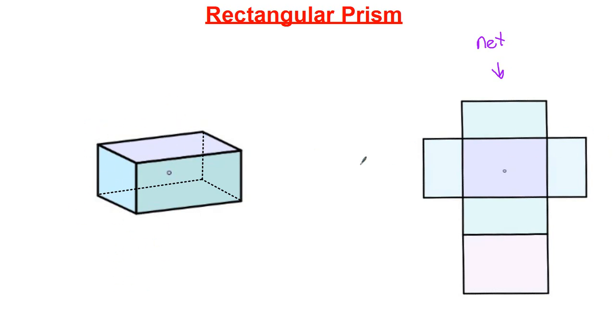So we're going to try to match colors. So the very top over here, as you can see, is purple. That shape is going to be the same as the shape at the bottom over here. So these are both purple. This is going to be the bottom, and then this is going to be the top. Okay? Now we have this green side. That green side here is going to match with the green side behind here. You can't really see it, but it's behind there. So that is going to be side and then side.